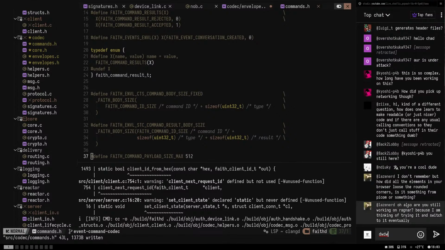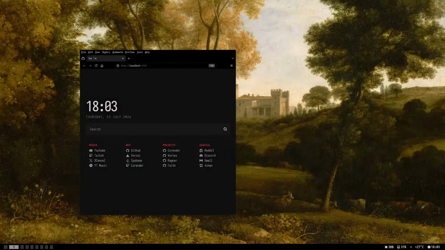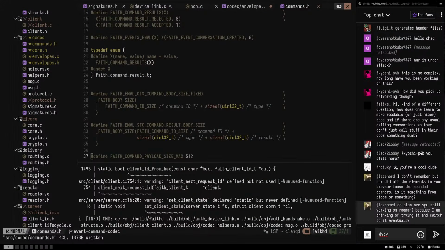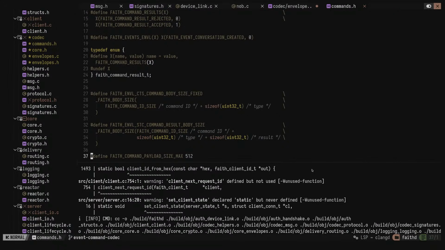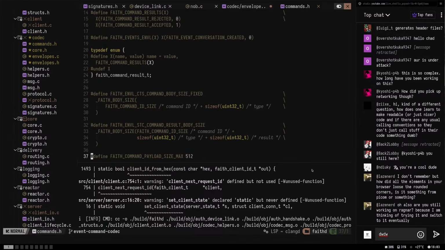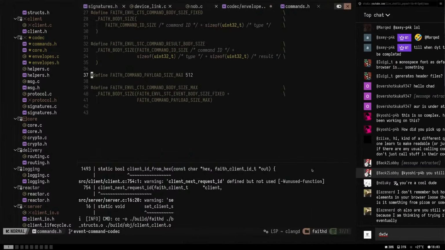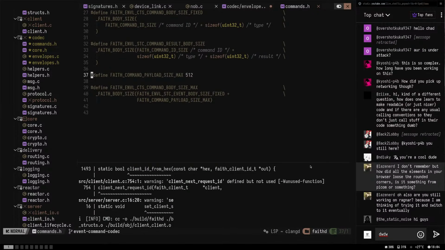Okay. Oh, are you still working on Ragnar? Because I'm thinking of trying it and switching to it eventually. It's not really maintained, to be honest, because it's kind of working for me as intended. But you can switch to it, of course. So it's like all of the normal tiling window manager features are there, and yeah. So I'm not really working on it actively though. You can do that even if you install my separate project, which is here.